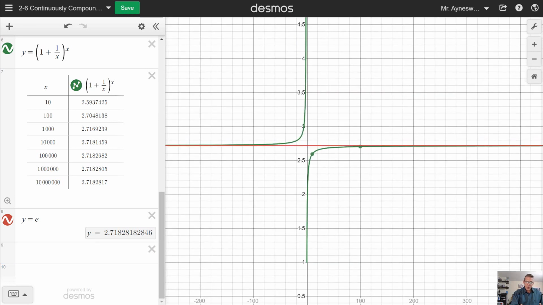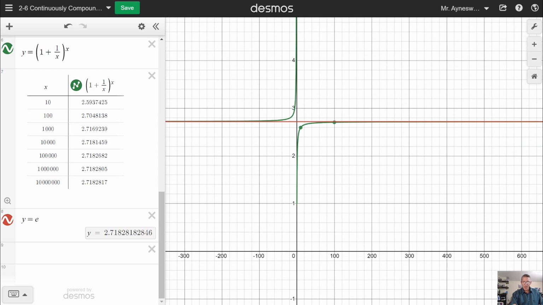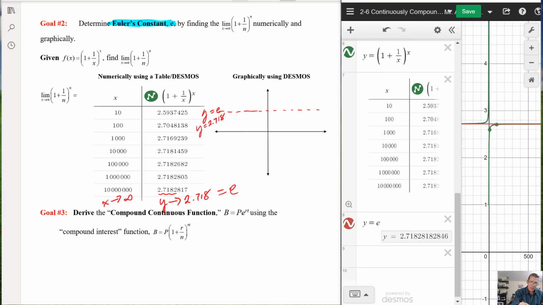It's a two-part function here. It's asymptotic to the line y equals e in red, and it's also asymptotic to the y-axis as well. So when you draw this, just draw a really good sketch. Okay, so here we go. Oh, wait a minute, sorry. Backwards. Okay, like this. So give a good sketch.